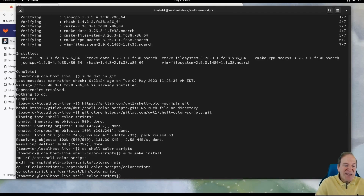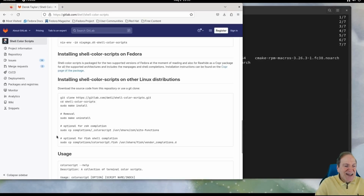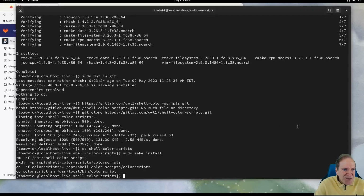And there we go. Easy peasy. That's all we've got to do. Now we just have to edit our bashrc, I believe. So let me take a look here. Okay, those are the optional things, but yeah, I want to put it in our bashrc so that it automatically launches every time we open the terminal.